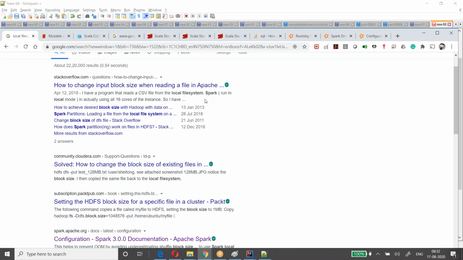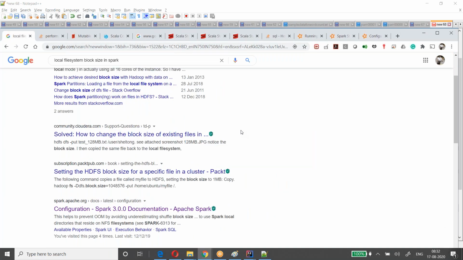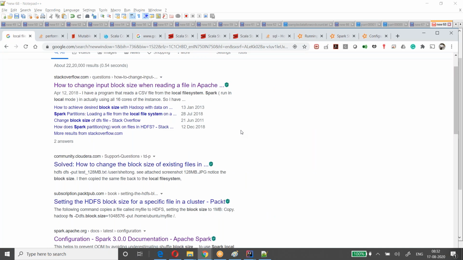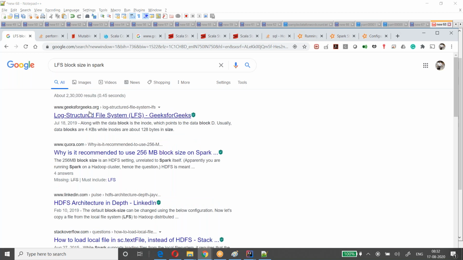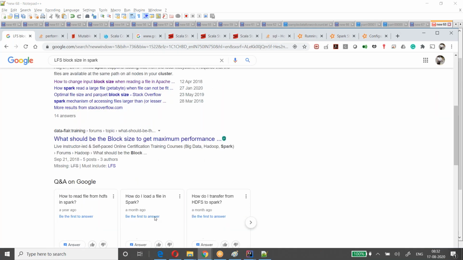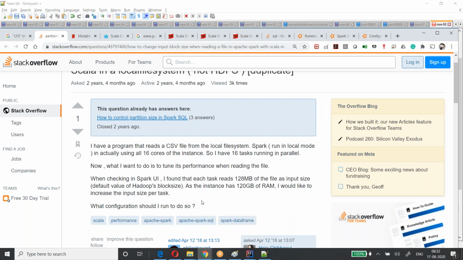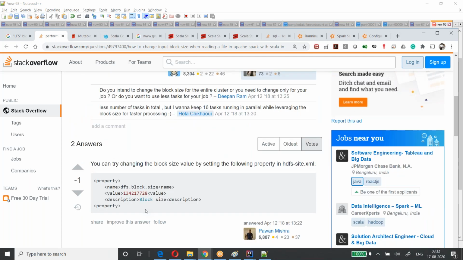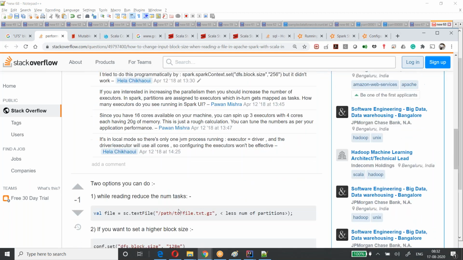How to change the input block size? This is DFS, that's a different one. If it is a local file system, 32 MB.